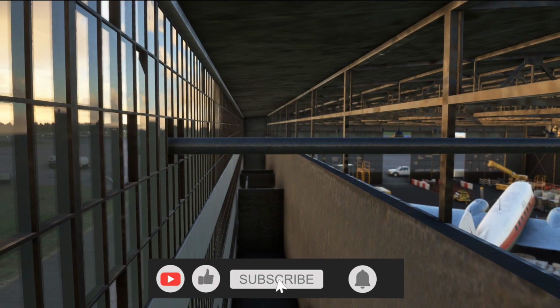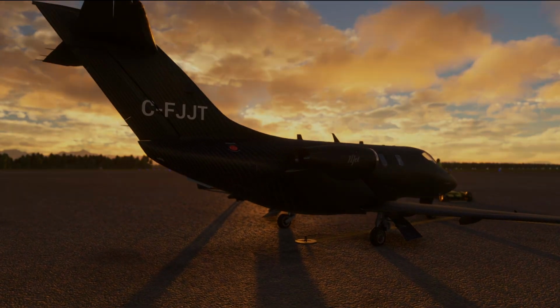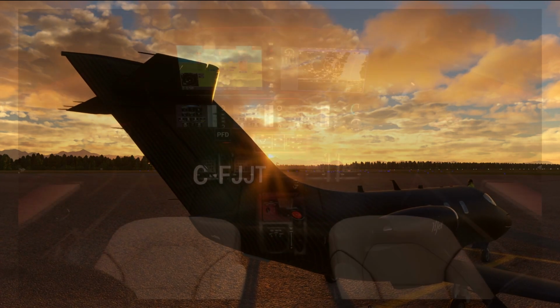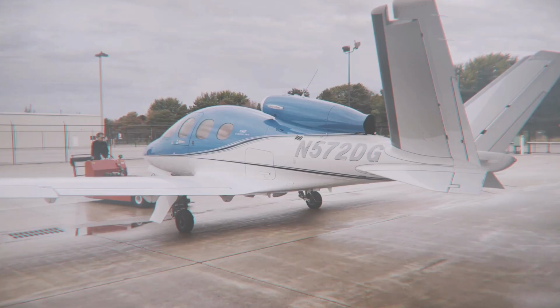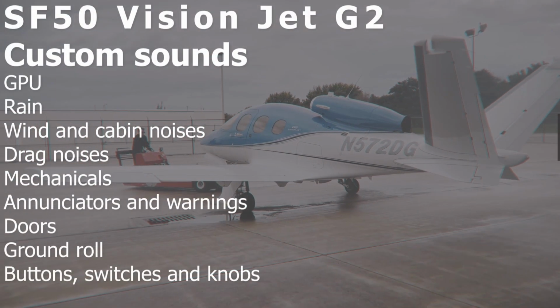The plans for the Vision Jet have been in the works for quite a while, a partnership between FlightFX and WorkTech. Now the team have had good access to the real aircraft. In fact, they parked two at their hangars for easier access to get a good feel and a 3D model of the entire jet. Imagine this, with access this close every knob, button, switch, rivet is closely looked into, and hopefully the modeling aspect should be well covered.